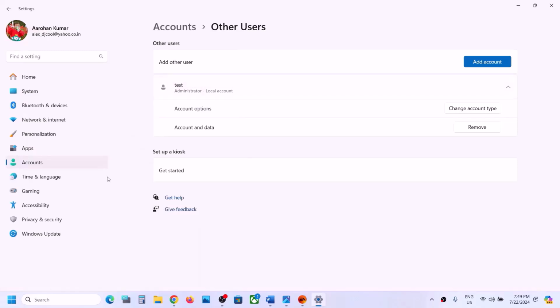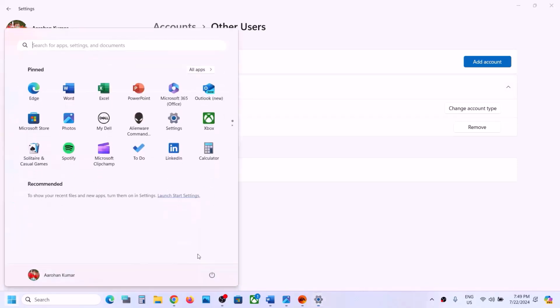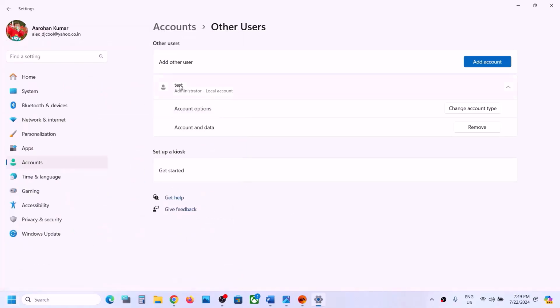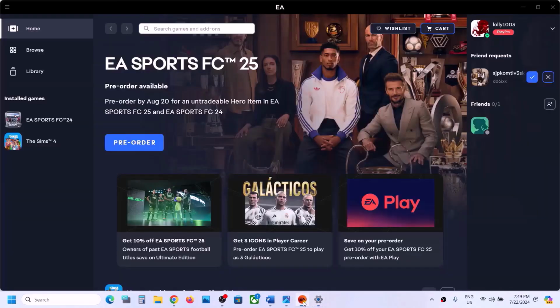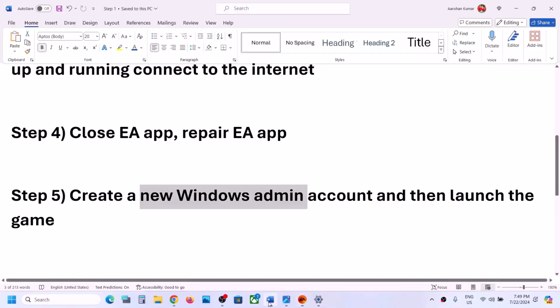On the lock screen you will see this account name, and then you can log into this account, launch the game and then check.